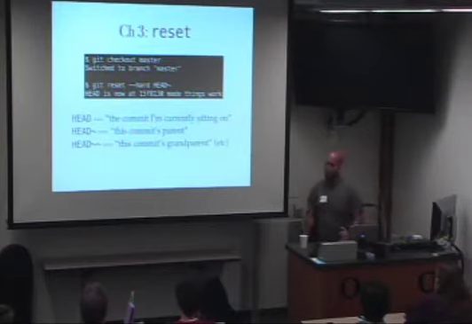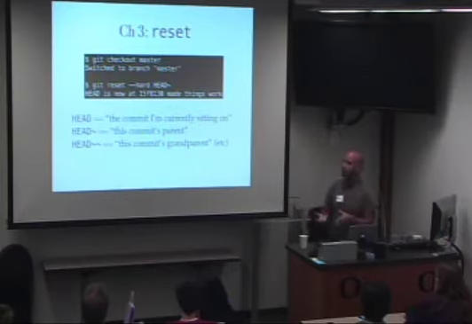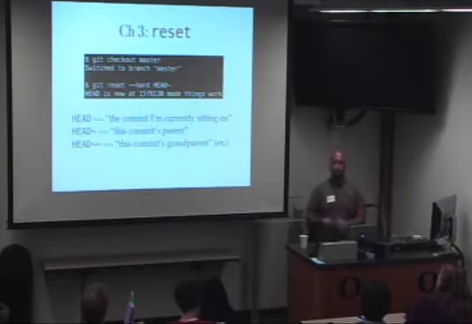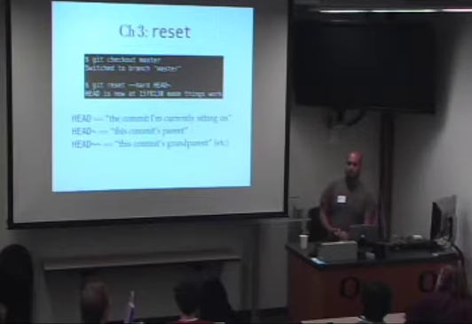Now there's a couple of things going on here. The first thing is this HEAD reference in all capital letters. HEAD means whatever commit I'm currently sitting on. So again, if I'm on master, then HEAD means the tip of master. When you add little modifiers after it, you can tell Git to climb up the parent tree to find other commits in that ancestry. So HEAD~ means the parent of the commit I'm currently sitting on. HEAD~~ is the commit's grandparent, and so on. You can add as many tildes as you want after that reference HEAD.